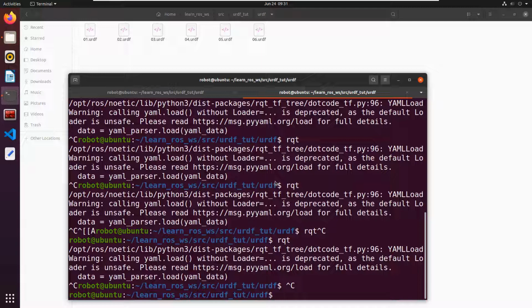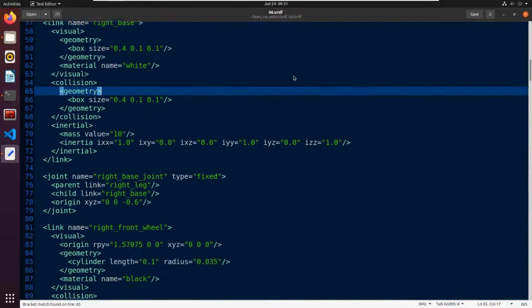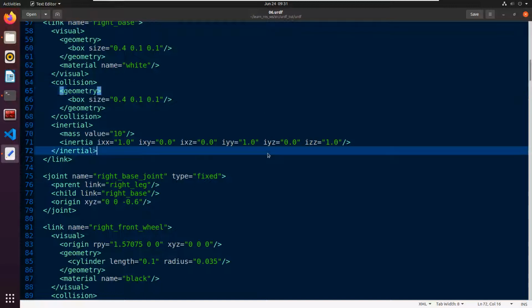Okay, so now it's time for Q&A. So let's talk. If you have any difficulty in understanding URDF, let me know. It will take some time to learn for sure, and it's boring as well. So let me know if you have any question in this session. Regarding the tags or ideas, if you need any further clarification, let me know. Time for questions.